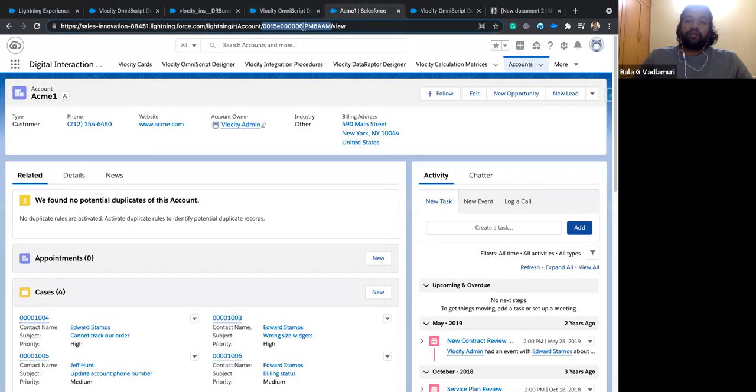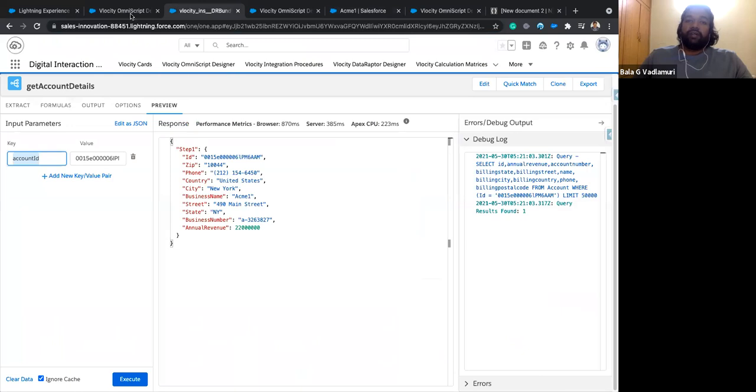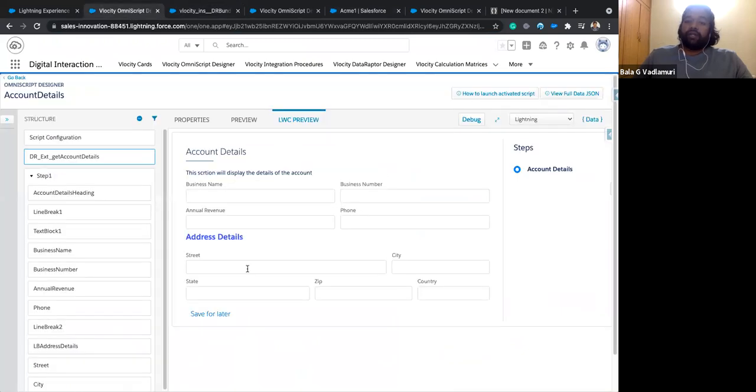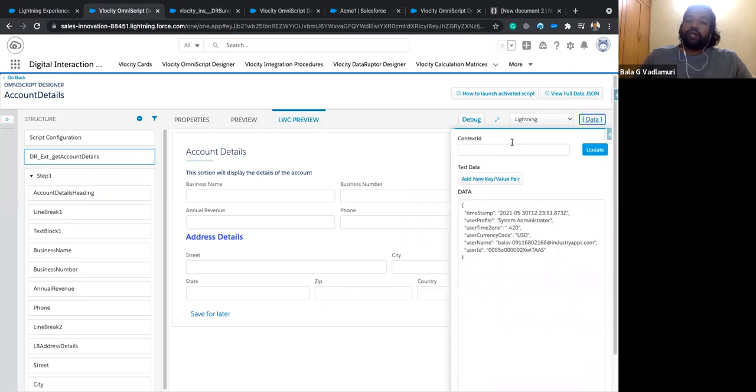Let me pick this ID and go here. And when I preview, when I go to data, I have something called context ID here, where I can just add that ID to this context ID and update.